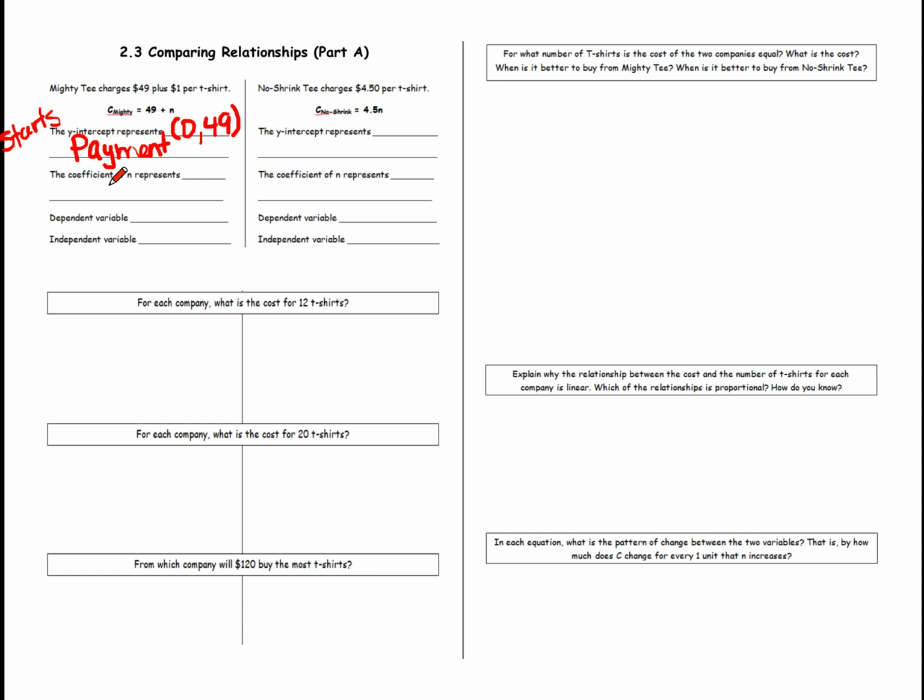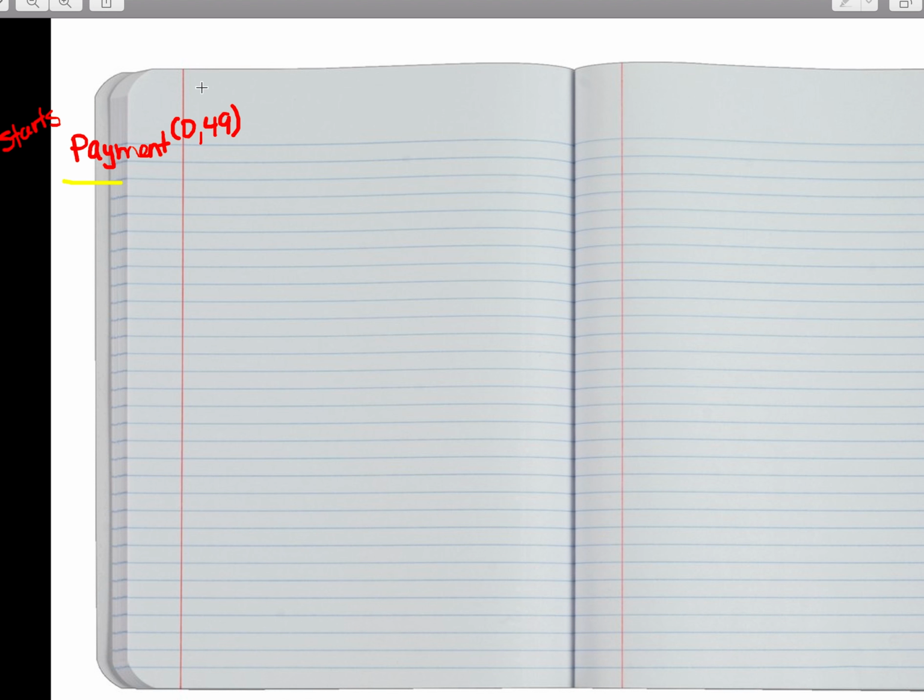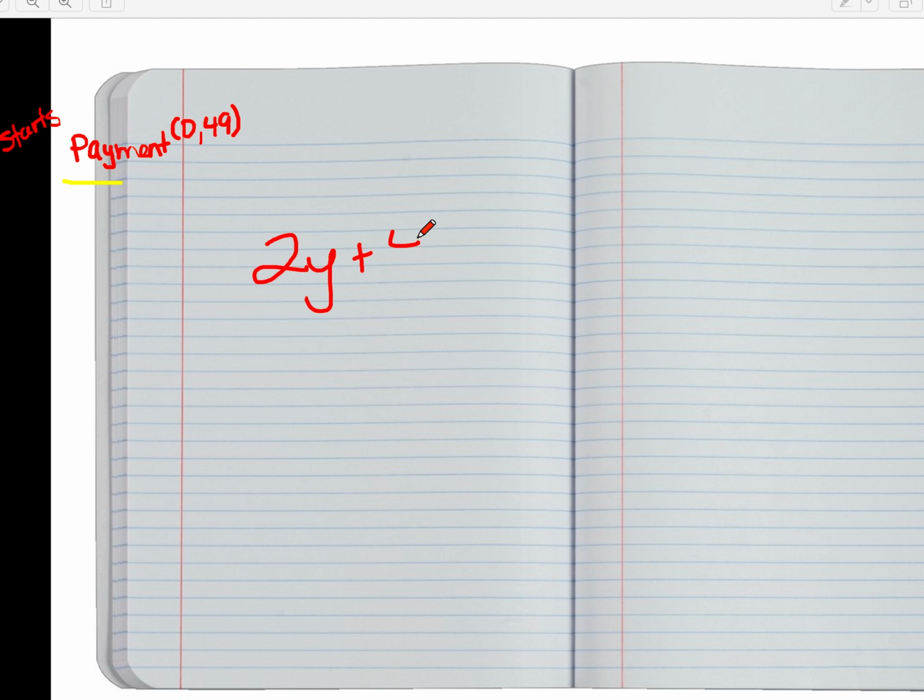Okay? Now a coefficient. Big word here, coefficient. All right, I'm going to underline this, or you can highlight it. Coefficient is the number in front of a variable. So I'm going to come back down here real quick to my scratch paper just to show you. All right, and just ignore the other writing there. A coefficient is a number. You could have 2y plus 4x. Both 2 and 4 are coefficients. It's any number in front of any variable. It doesn't have to be in a certain order.